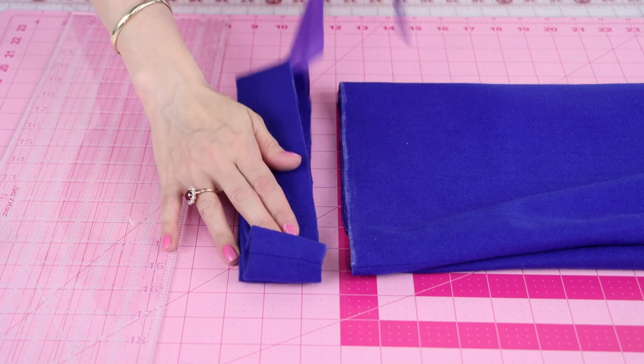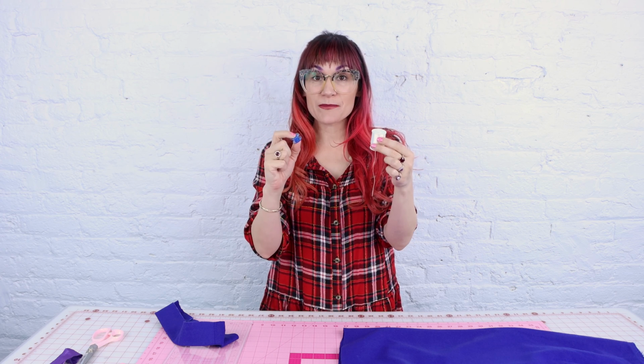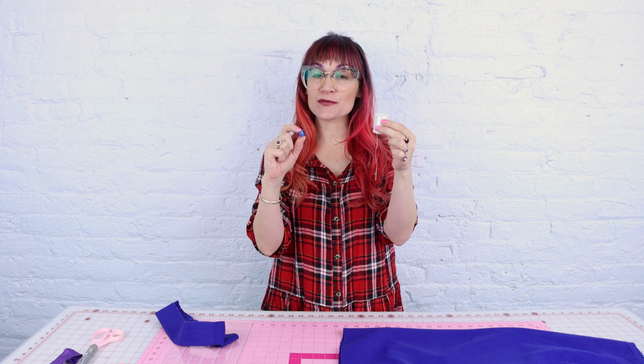All done cutting. Now what you want to do is put your fusible thread on your bobbin. So just wind a bobbin like normal, but put the fusible thread on your bobbin.